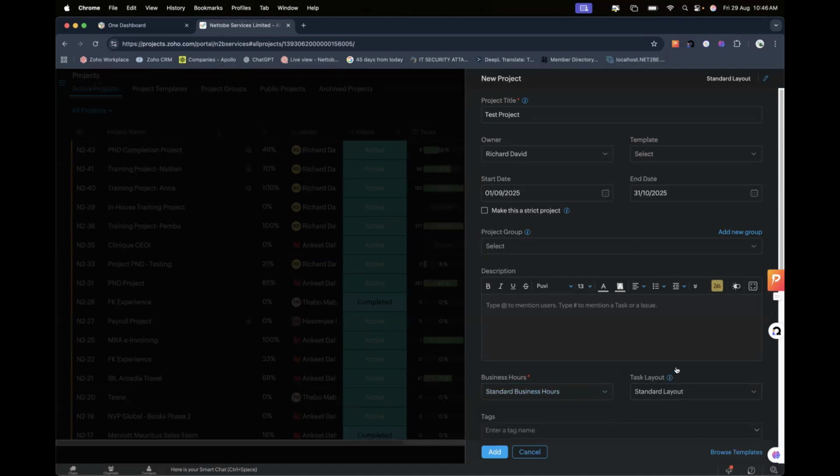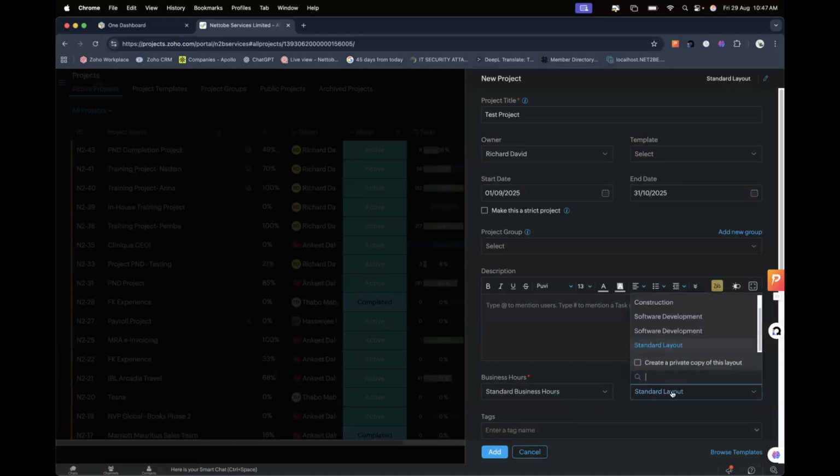And then you now have the task layout. The task layout is the standard layout. The standard layout we have here is what will be shown when we create the project, the normal layout. For instance, the list view, which we will demonstrate here, right? And if you probably want to have a tag name for the project, you can enter the tag name here. And so basically, that's it.